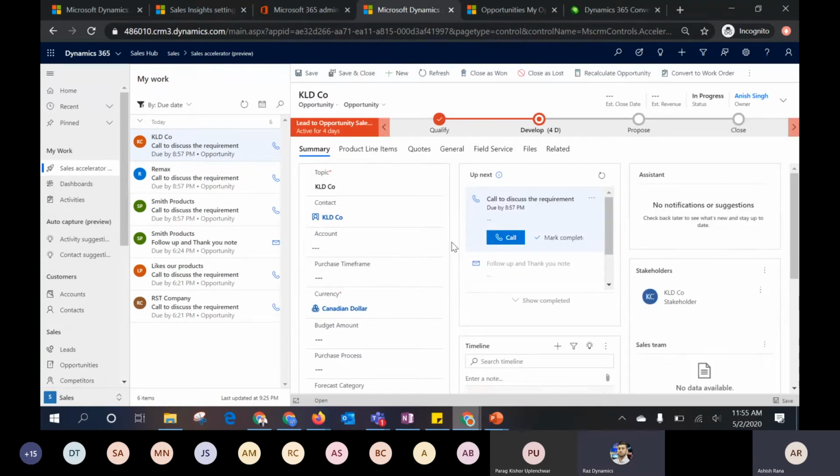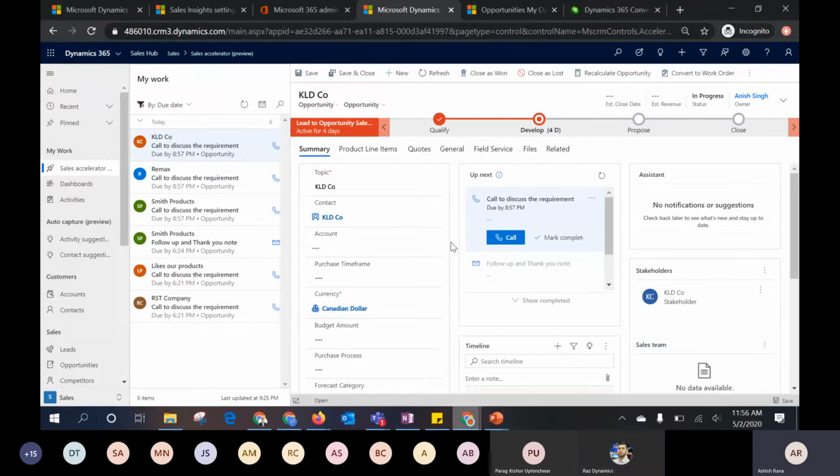Ashish, I have to tell you something. This experience right here is definitely a game changer from the previous experience. The common challenge these agents have is working through their daily tasks. If you are able to work through each task and see the record from the perspective of the task, this is obviously going to really improve their productivity. I think this is a key UI improvement that's really going to drive adoption and help them work through their workloads.